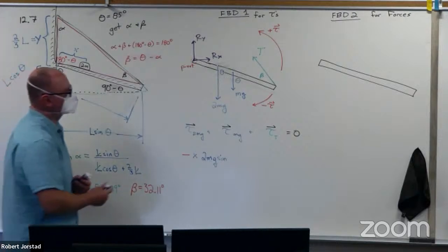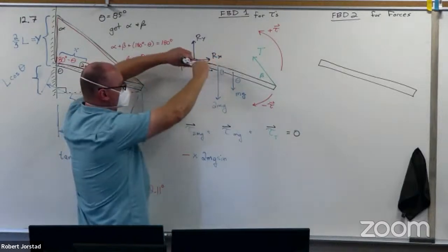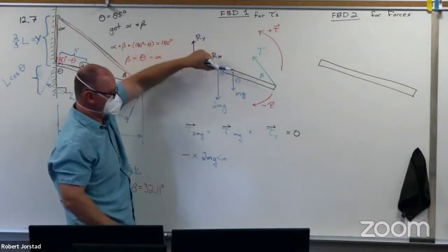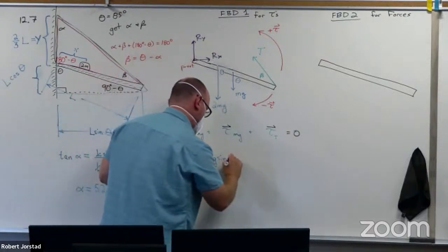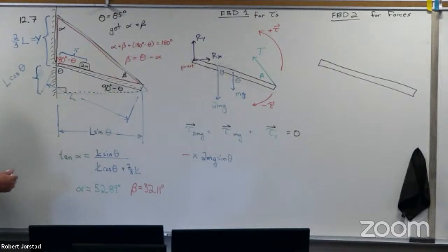Yeah. Let's see. The angle between here and there looks like theta to me. Sorry, let me get this pen out of the way. Right, this is the R vector. I see a theta popping out. I agree. Next, torque due to mg.